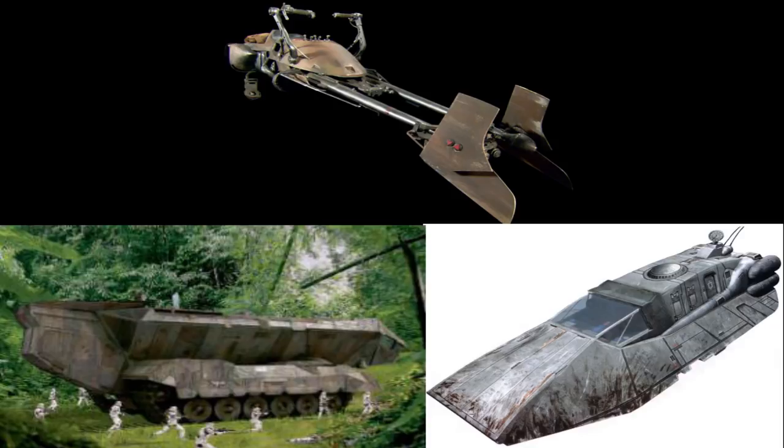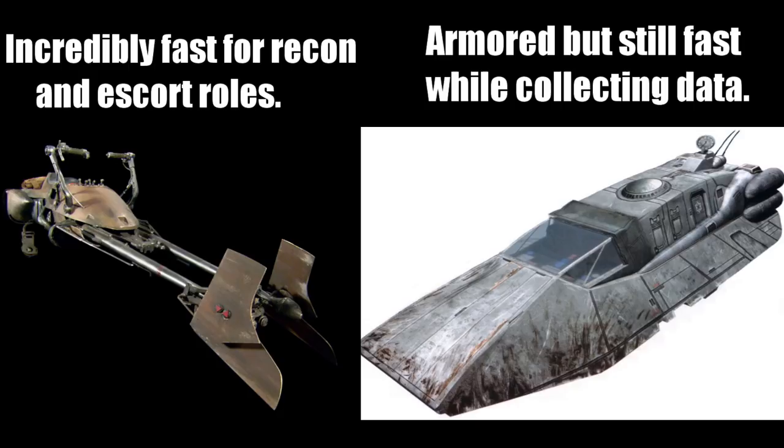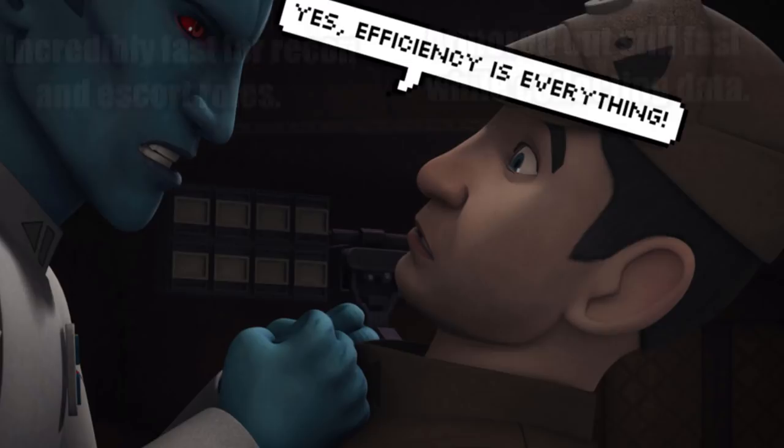The PX-4 mobile command bases would be unfazed by the lighter arms used by most of the subjugated species of the galaxy, while the chariots could be protected by the incredibly fast speeder bikes that acted as recon units which could also pack a punch. Imperial efficiency drilled troopers to quickly offload supplies, vehicles, and troops, allowing for the IF-120 to head back to some far-off Imperial base, resupply, and then shuttle another batch in to stop the rebellion.